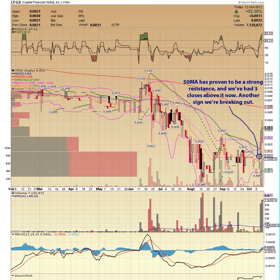So the next indicator I want to talk about is the 13 EMA, and that's one of the stronger short-term trend indicators when you're dealing with micro-cap, small-cap stocks. And that's the orange line here, and you'll notice that as the price per share of the stock closes above it, it usually sees a little breakout. You can see right here, there's a little breakout. And now we're closing above it again. And that is a very good short-term indicator that we're going to see a very strong run here.